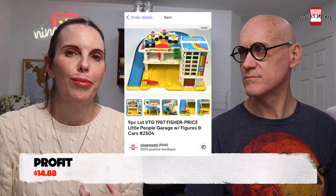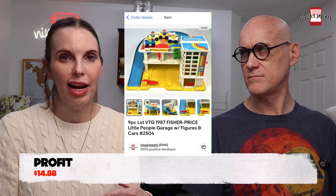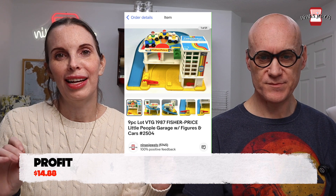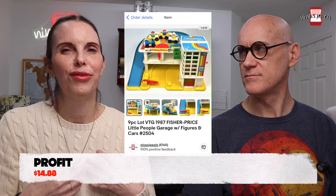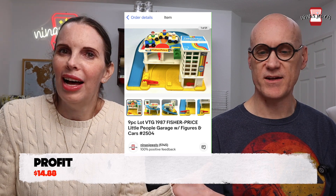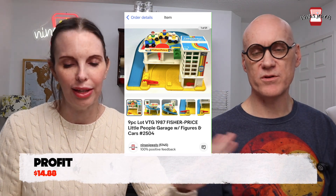A quick tip: in your shipping policies you can select to not send to places like the Virgin Islands, Puerto Rico, Hawaii, and Alaska on certain items. So if you want to offer free shipping but limit it to the contiguous lower 48 states, you can do that. We usually don't bother because the chances of selling to those locations means the benefit outweighs the risk, but it's good to know the option exists.